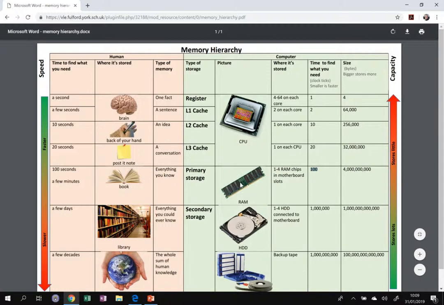So how does RAM work? Well, the stuff in RAM that you need most of, so both data and instructions, data is like your variables, your personal data, and instructions is like the program code. All of the programs you're currently running should be in RAM, not hard disk. But then if you read or write frequently, if you need to access it a lot, you're going to store it in cache. So cache is just a small part of memory storage that you use frequently, and if you can't find what you need in cache, then you have to wait a little bit longer to try and find it from RAM instead.